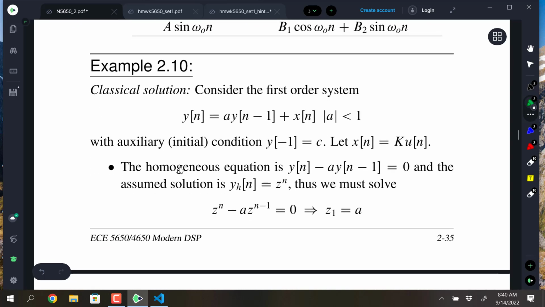So the first example I'm going to take is the first order difference equation, which says y of n is a times y of n minus 1 plus x of n. Remember from last week, this is like the banking difference equation. X of n is like a new deposit into the savings account. A is your interest compounding factor, and then Y is the current value in your account.